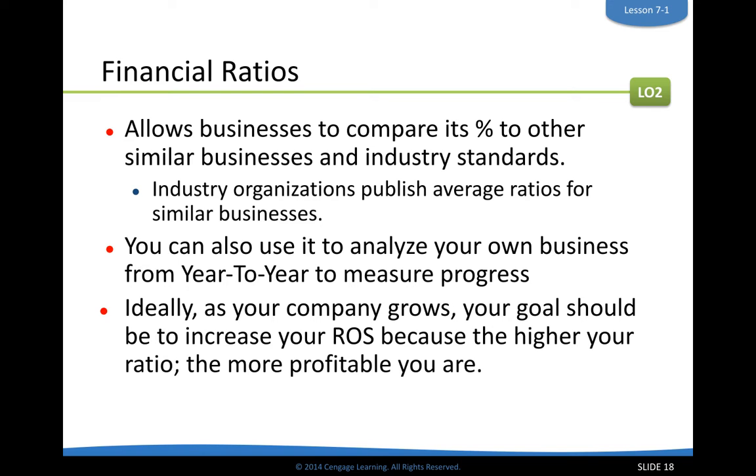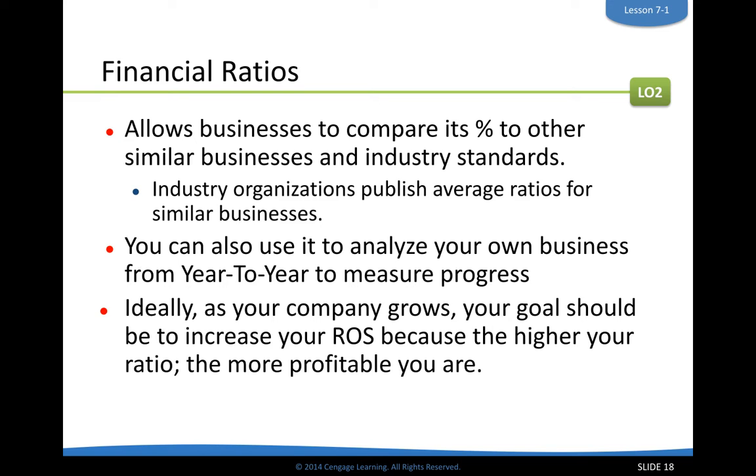If you're supposed to have a low expense ratio, but yours is really high, that's a problem. Okay. But some industries have a really high expense ratio, and so you have to compare it to other businesses. You can also use it to track per year. All right. So per year, what was your total expense ratio? Did it go up or down? Are you spending more to create sales or are you spending less?